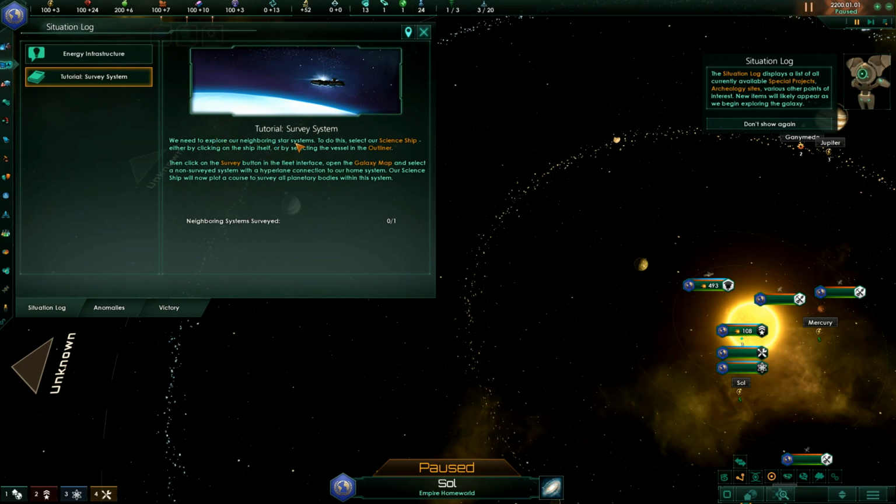We need to explore our neighbouring star system. To do this, select our science ship either by clicking on the ship itself or by selecting the vessel in the outliner. Then click on the survey button in the fleet interface. Open the galaxy map and select a non-surveyed system.